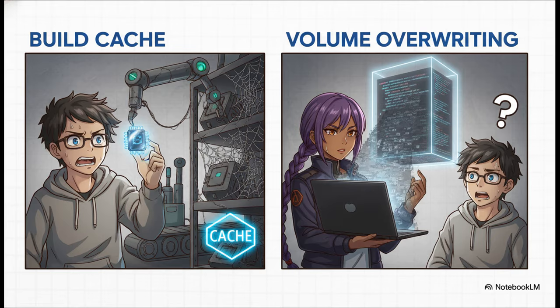First, it could be Docker's build cache being a little too clever. It might see that nothing before your copy command changed, so it just reuses the old layer with the old code. You can force it to rebuild everything with the --no-cache flag. The other, sneakier culprit is when you have a bind mount that's mapping your old local code over the brand new code you just built into the image, effectively hiding all your hard work.